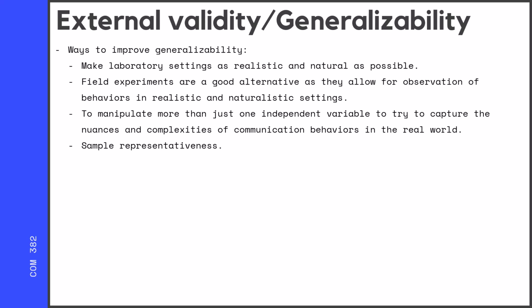And then also, manipulate more than one independent variable in order to capture how complex communication behaviors are in the real world. Further, as I said, when people are volunteering for these studies and it's a convenience sample, it's not so great. So you could try harder to have in your experiment a more representative sample than what you would normally see in a convenience sample.